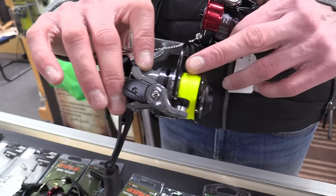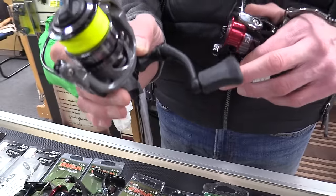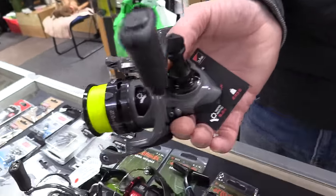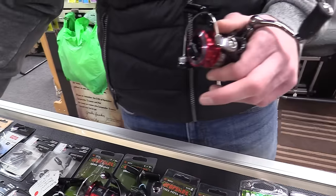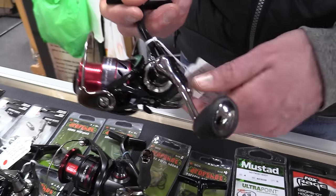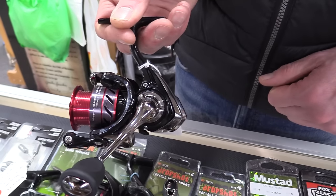this year. So they start at a 1500 size going up to a 4000. That's loaded with braid already. So it's got a 12 pound braid on it, all ready to go, and they're £40, which is a lovely price to get you started. You know, you can do it for cheaper than that as well, but if you wanted a new reel, that's a good start. And this is one of my other most populars for the drop shot, and it's a Daiwa Ninja 1500, which again, lovely little reel.